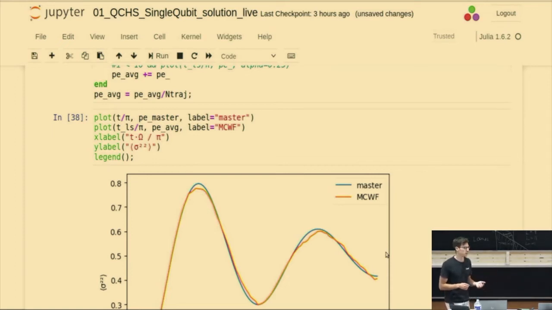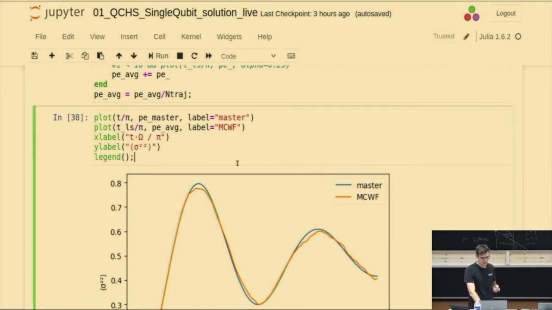But if you imagine that you have a state which has several thousand or maybe even 100,000 entries, like 100 or 1,000 values in the vector, then it can be beneficial to average over trajectories, because the density matrix always scales with the square of the size of the state vector. Exactly, with the state vector. But I think you already know about this.